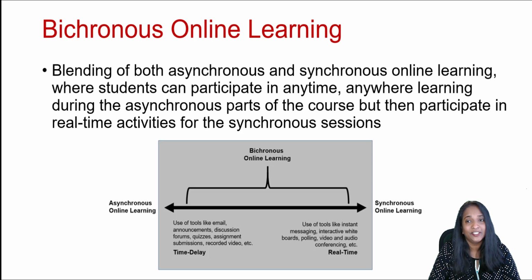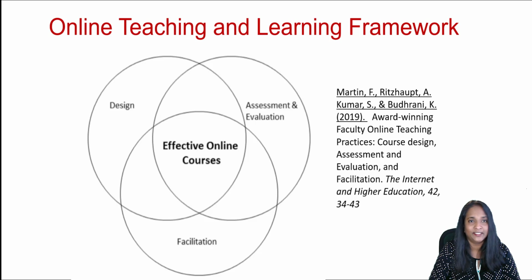Bichronous online learning blends both asynchronous and synchronous online learning. So students can participate in some parts of the course in anytime and anywhere learning, whereas in some parts they can participate in the real-time activities. So it uses both the time-delayed functionality capabilities of the internet as well as the real-time capabilities. So definitely has its advantages.